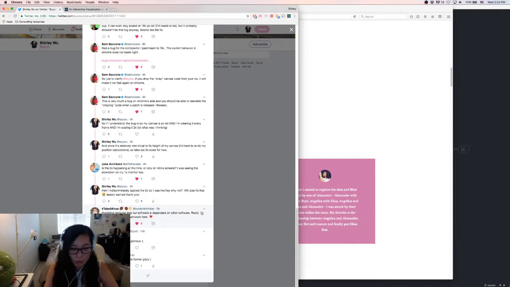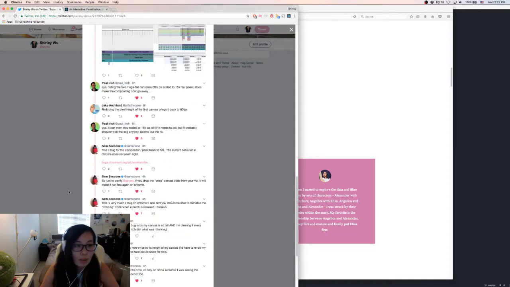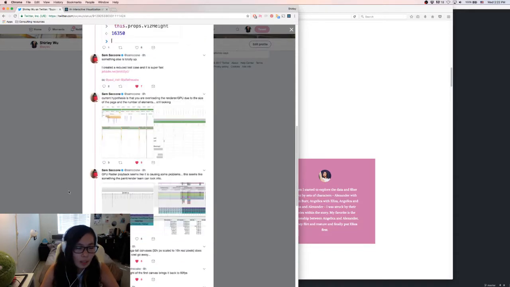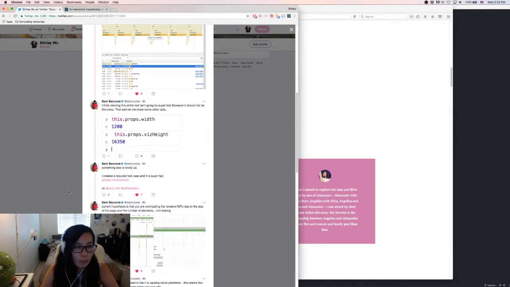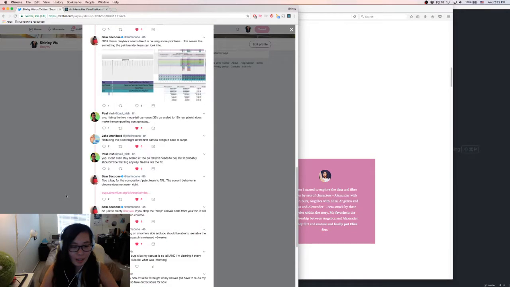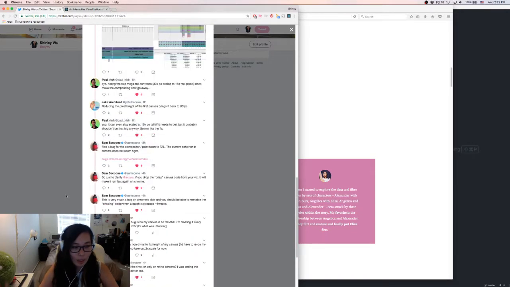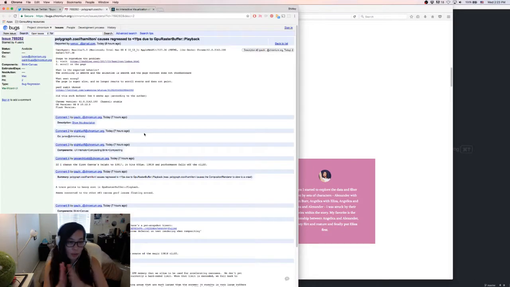On the Chrome side, there was something I didn't fully understand, but something in 61 did something with Canvas, and because of it, there's a bug for the Compositor Paint team, because this is essentially a regression. It was working and now it's not.